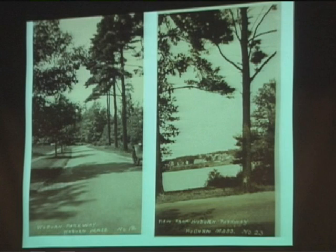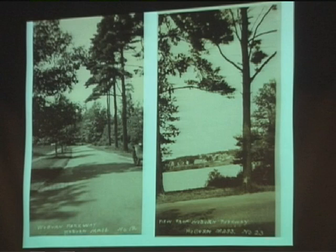These pictures are from the 1930s. And it became a beautiful roadway traversed by roads. It was maintained by the MDC, just to bring the story current, all the way up to the 1950s. But it never connected to anything else. It kind of became the end of the line.